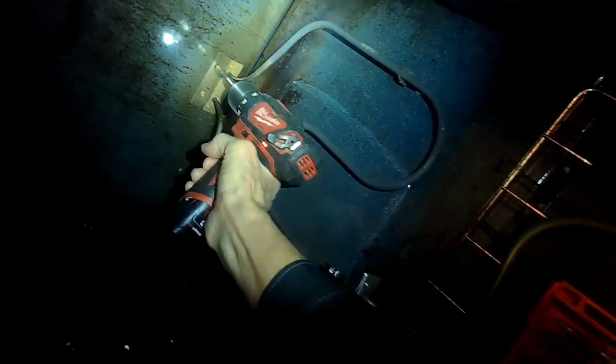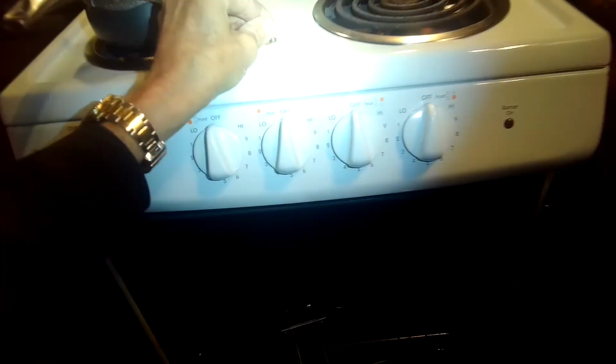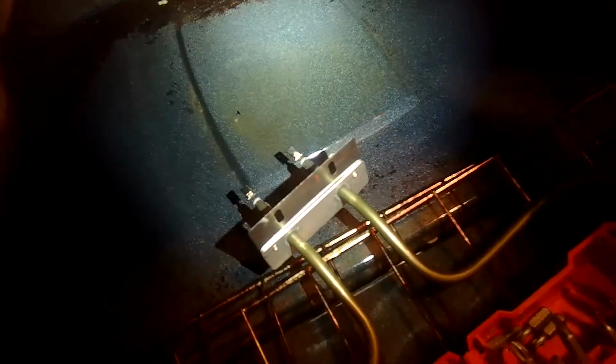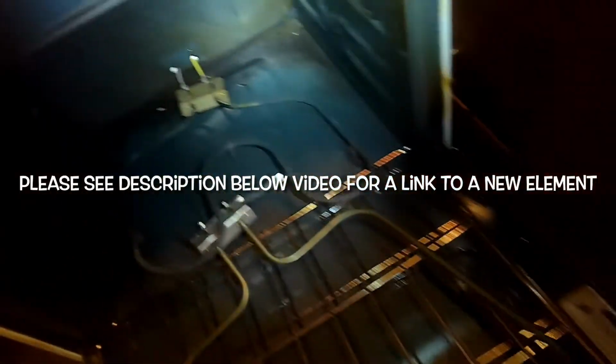You're going to use a 1/4-inch driver to pull out these two 1/4-inch screws, and once you get those out, you'll be able to just wiggle the element out towards you. It's got two wires connected to it, so be a little careful. Just grab it and gently bring it out towards you. Kind of wiggle it until those two spade connectors come out, and then you can grab them and just pull off the two spade connectors.